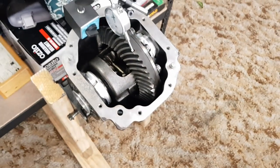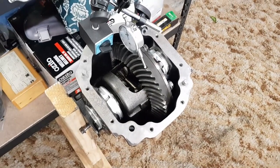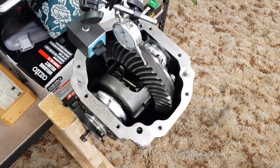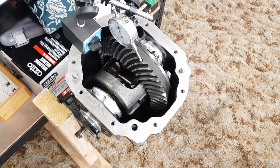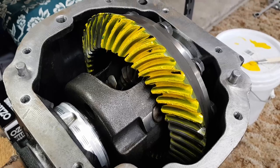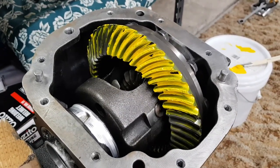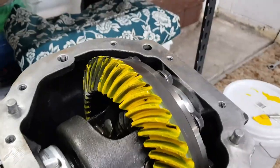Now I've got that all measured up, the final step is to put some more gear marking paint back on those teeth and run a mesh pattern check and see where it's sitting. So I've got my gear marking paint on and I've run a quick mesh check. Things are looking better than they were before I disassembled it, but not perfect.